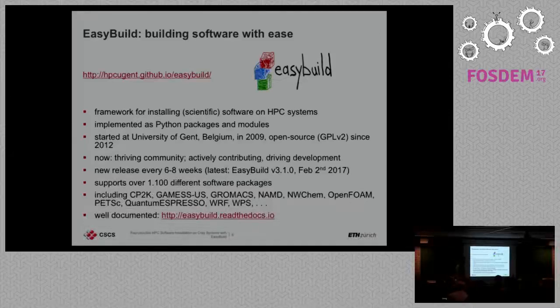It's based in Python. It started at Ghent University in 2009, and it has been open source since 2012. Now we have a community. We have a stable version that is released every 2 weeks. From my experience, we can always use the new version. I don't say we had zero regressions so far, but every time we had one, it was very small and fixed very quickly. So it is something that you can really use in production, even for large scale systems.